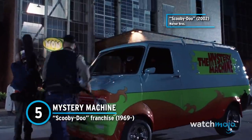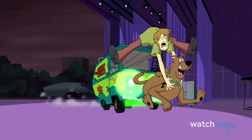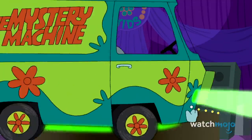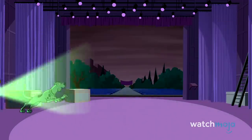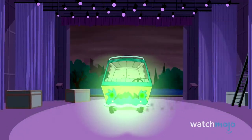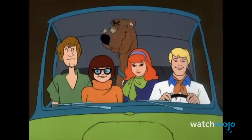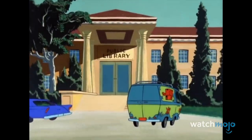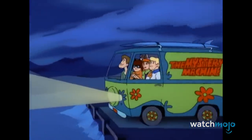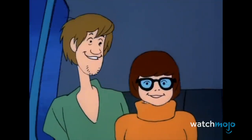Number 5: The Mystery Machine, from The Scooby-Doo Franchise. By far the most iconic van on the list, the Mystery Machine is as much a part of the Scooby franchise as the titular dog. Serving as the official vehicle for the members of Mystery Inc., the van has remained relatively the same since its grand introduction back in 1969. Its light blue coloring with touches of red and big flowers make it clear that this ride originated in the hippie era, yet that doesn't stop it from being a timeless vehicle.